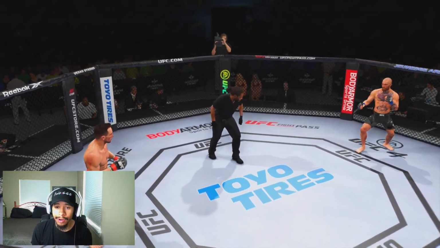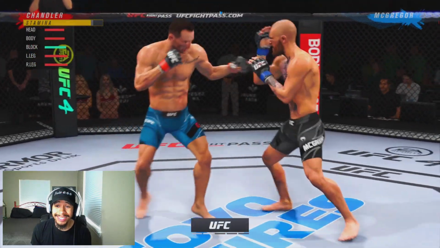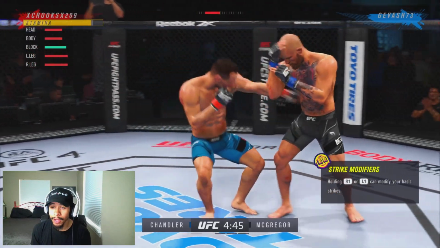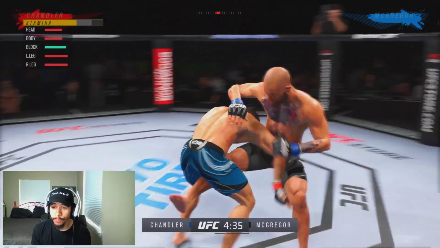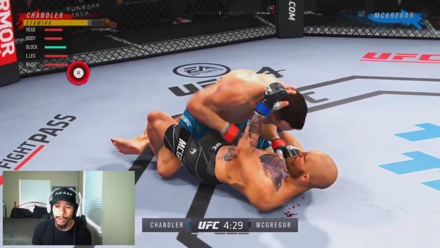If we're able to get Conor on the ground, we can really neutralize his game and put ourselves in the best possible situation to win. So we're just trying to take our time, looking for the opportunity to shoot for a takedown. There we catch him with a nicely timed straight, but he's going with those knees and elbows. There we shoot for the single leg, and we're able to get the takedown on the first try.